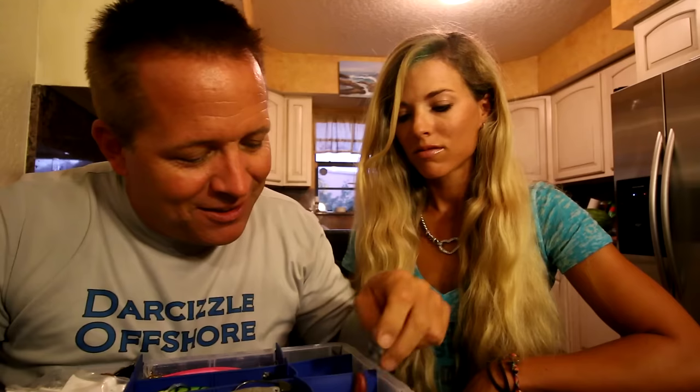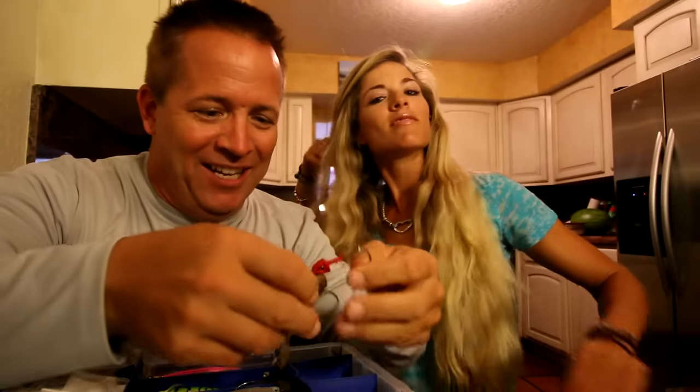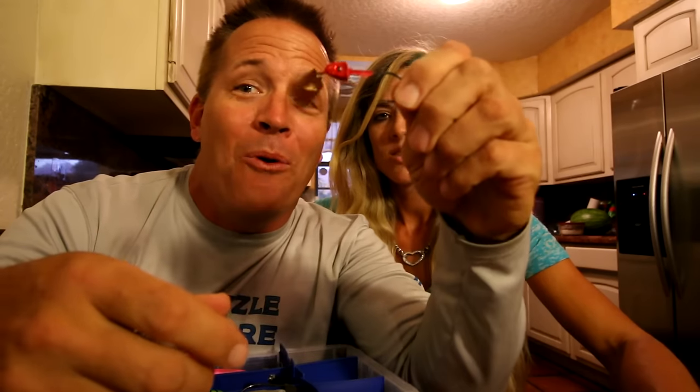What's my other favorite bait? Your chatterbait. Oh, my favorite. I love these chatterbaits. I don't use them actually. I just found them again. You know, sometimes you have a bait and then you totally forget you have it. Like a tool, and then you'll see it for months, and then you look at it and you're like, oh, my chatterbait.